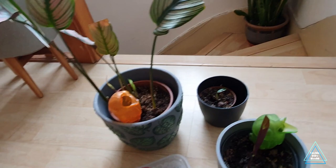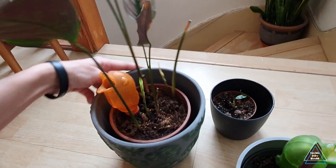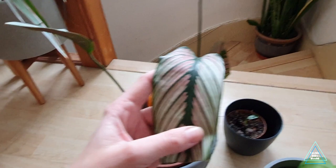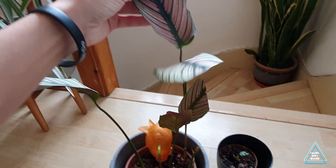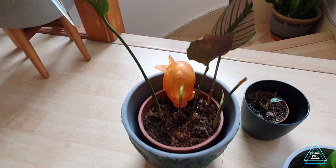Who does not struggle with calathea? This was my gorgeous white star, and I have absolutely no idea what happened. I obviously had a big thrip outbreak, and this plant started to decline. I cut the tip off, which is why it's brown again. It started to get a lot of leaves with this kind of marking on it, and it also looked like it could have had thrip.